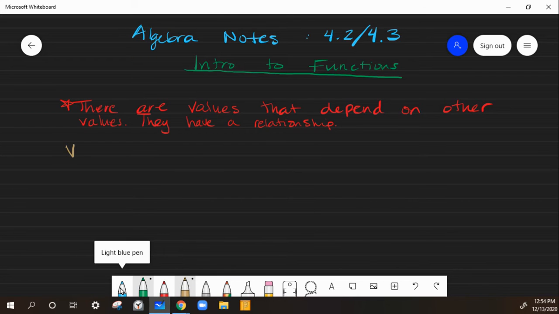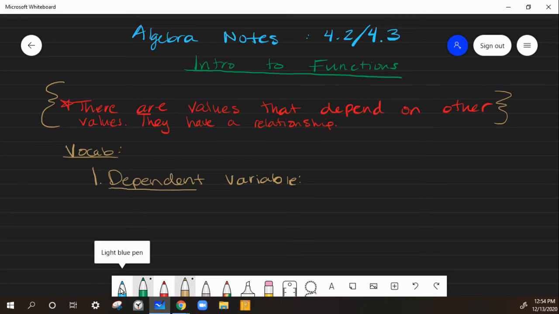So jumping into some vocabulary, we're going to unpack this concept all day, forever, actually, the rest of the year. Okay, and so this vocab word that we're about to write down is really important. It's called a dependent variable. You may have heard of this variable in science. It's very important in science as well as math. Math and science go very close together, hand in hand. Okay, and a dependent variable is a variable that changes in response to another variable.